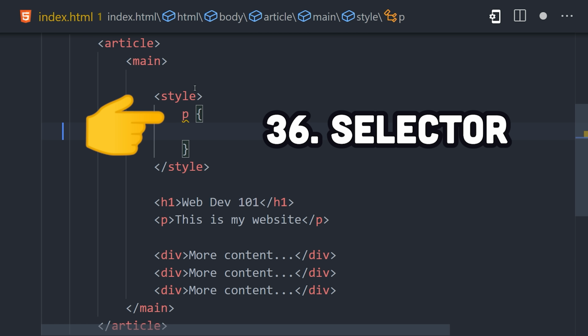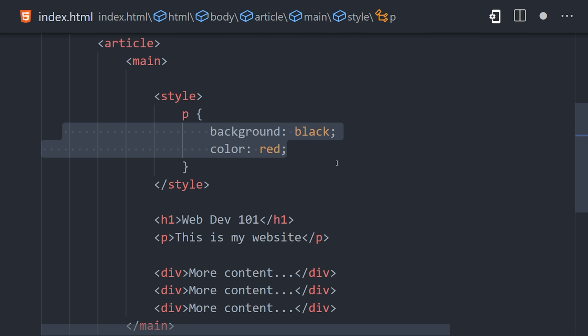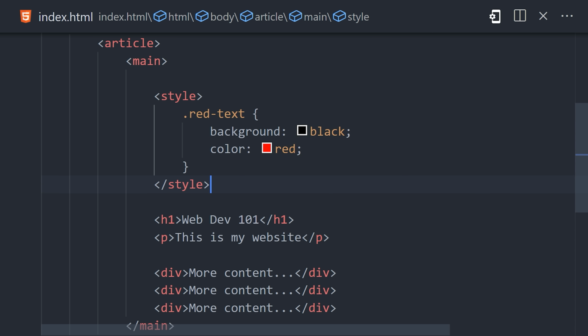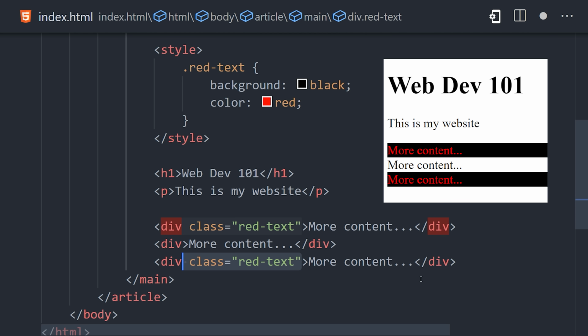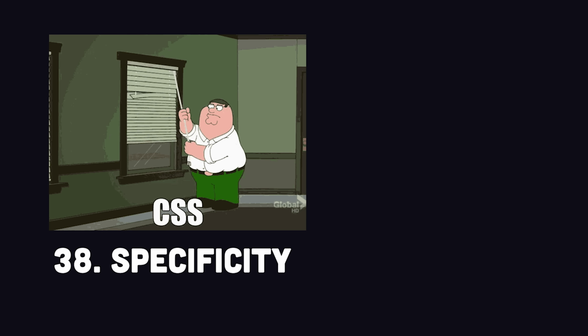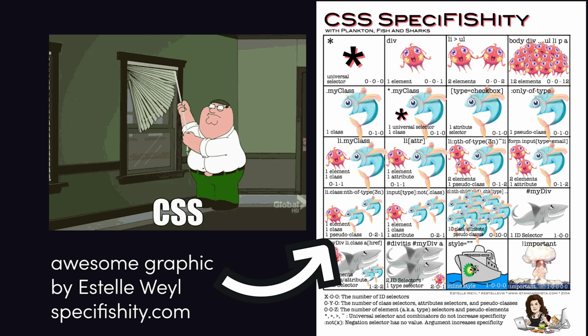A selector, for example, can target all of the paragraph elements on the page, but that's too broad. We can be more granular by defining a class. That style can then be applied to one or more elements with the class attribute. What's interesting, though, is that we now have classes that apply different styles to the same element. CSS contains a bunch of specificity rules that determine which styles are relevant to an element in a way that's self-evident and elegant, like a benevolent elephant.